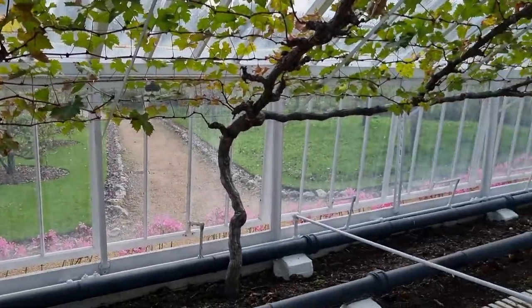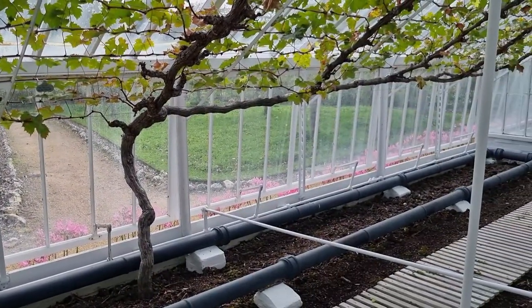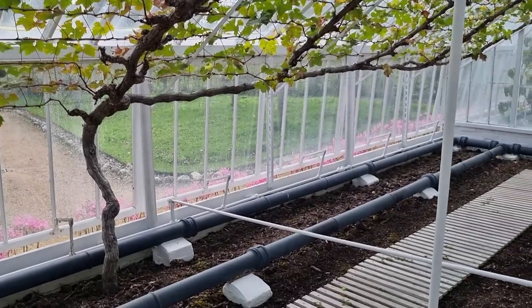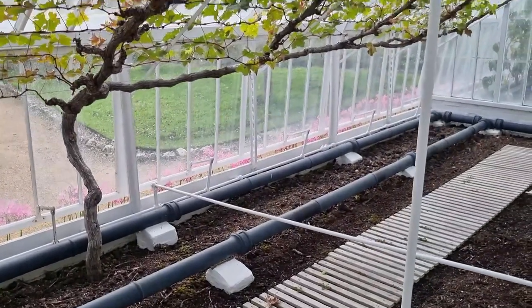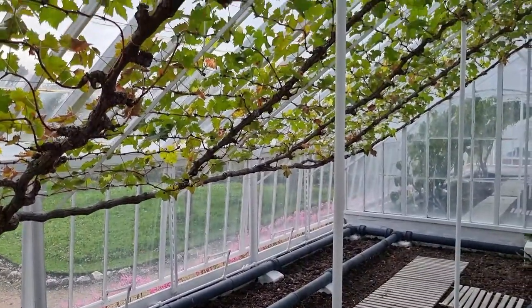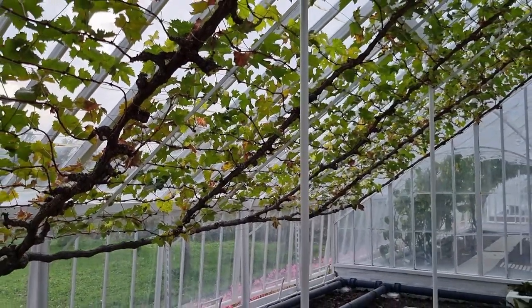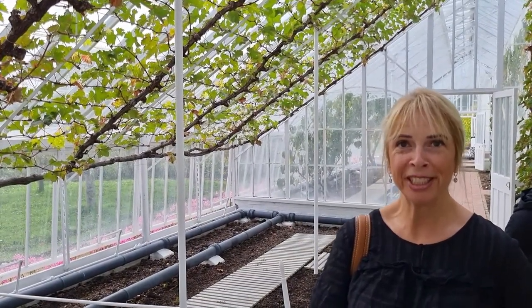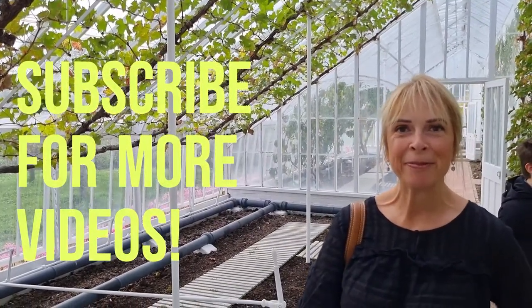I mean this is going to be at least 100, 120 years old, probably older — but we're looking at that sort of date. And it still all works — the windows still open, and it's still producing crops in here. What a treat. That's the first lot of fruit-crop-producing greenhouses we've come across here at Westing Gardens. Let's go see what else we've got — we'll walk around and come back somewhere else.